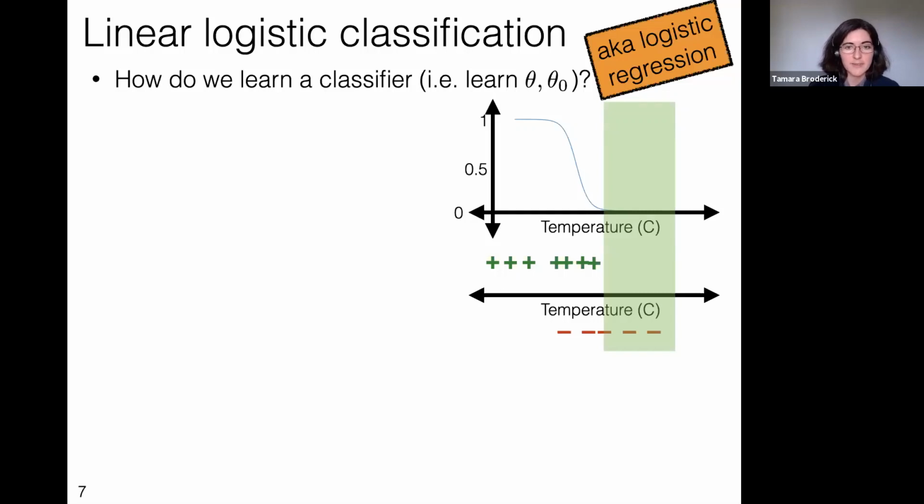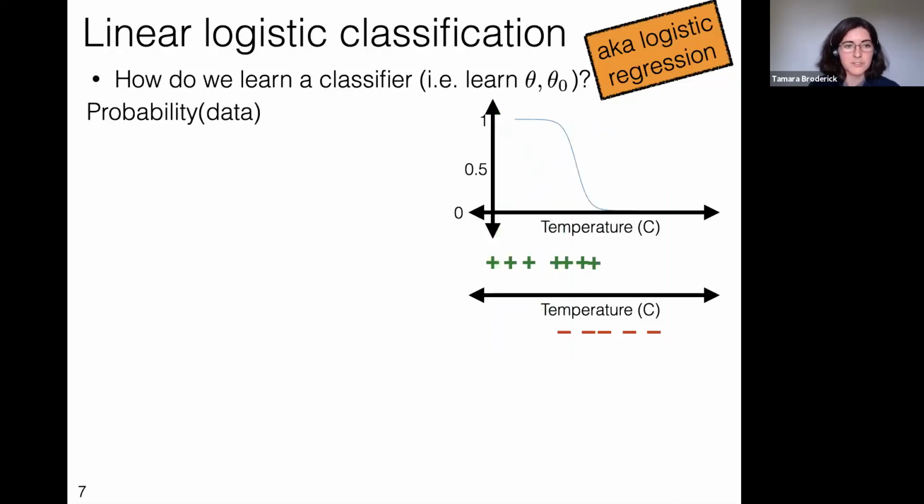Conversely, if I was looking at this sigmoid, this one seems pretty bad because it says the probability of wearing a coat is really high where I'm not wearing a coat. And it says that the probability of wearing a coat is really low where I am wearing a coat. So somehow this curve needs to align with the data. And in particular, somehow the probability of the data should be high for the curve. This is a way to describe this kind of alignment.